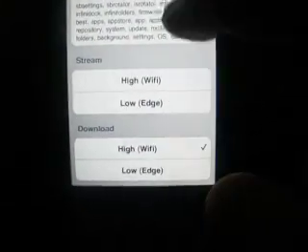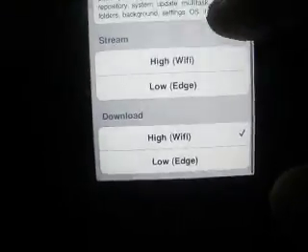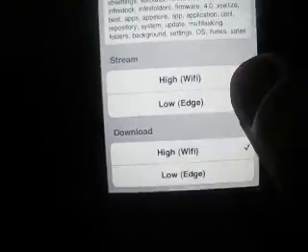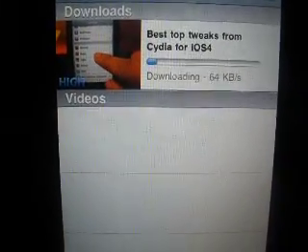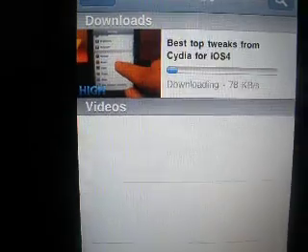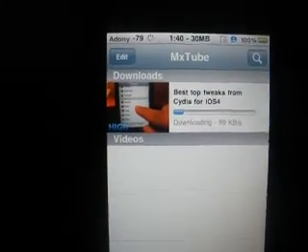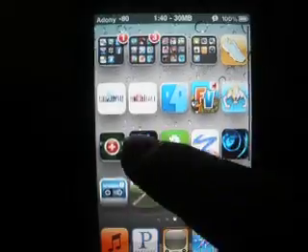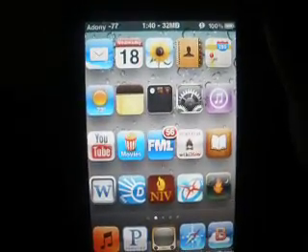Okay. And then, as you can see, it's still loading up. I think it's downloading right now. So let's go to close, and there you go. It's downloading at a pretty good rate, I guess. High quality. You could also stream it, but MXTube is not compatible. Although I do prefer YourTube, but of course that's not compatible with iOS 4 yet, and they haven't made an update.